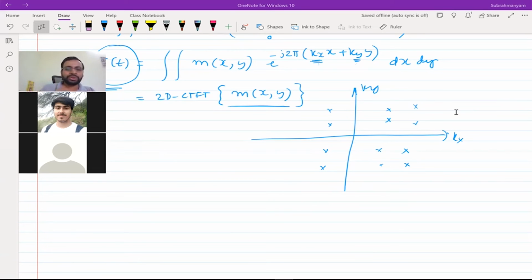You would hardly require anything more than that, be it sampling and everything. You have all those concepts with you now, and using that, you take enough values of kx and ky. You know that it is related to the aliasing part. Once you do that, you will be able to get the 2D signal. You have an object in the spatial domain. If you have enough samples in the frequency domain without aliasing, you would get back the signal.